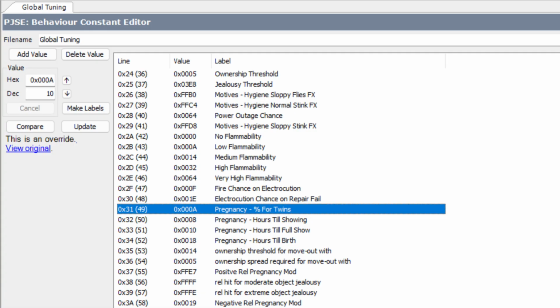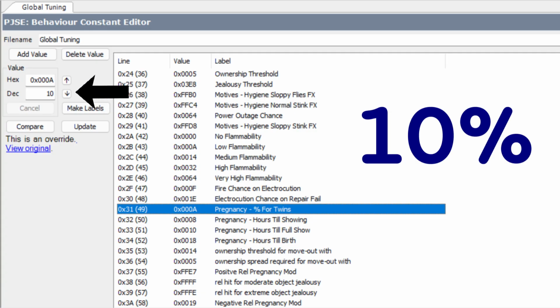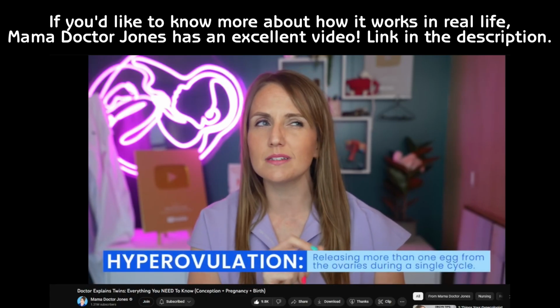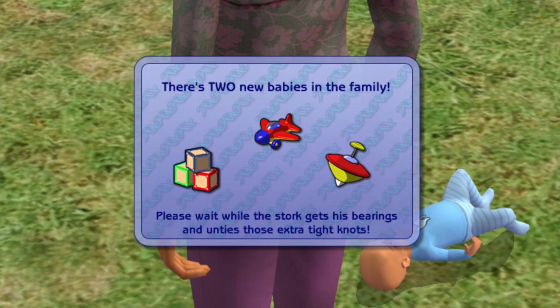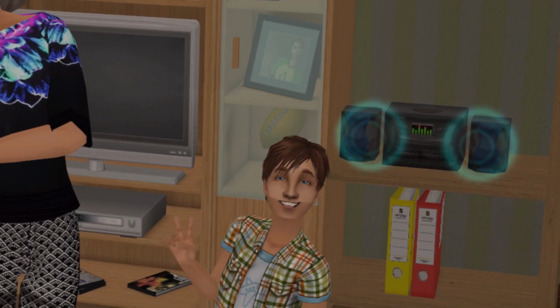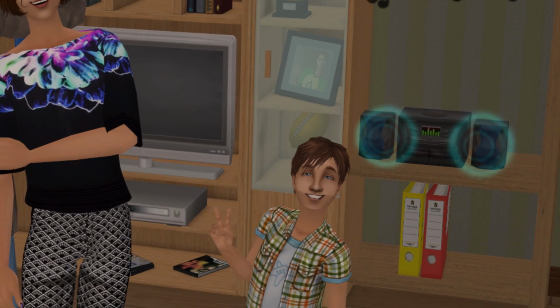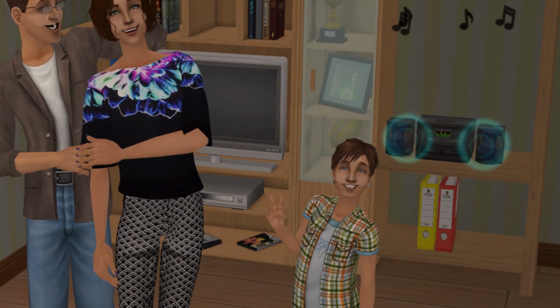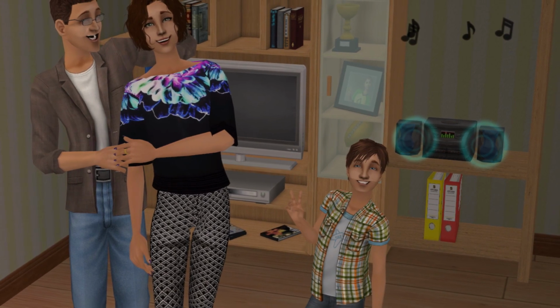The primary chance for twins is 10%. That's a pretty fat chance if you ask me. Statistically, 1 in 10 pregnancies will be twins. There's no point in searching for some kind of magical twins gene, like in real life, where twins can run in the family, especially on the female side. It just happens sometimes. Also, when I analyzed some of the Sims that I have, I see that in my game, not really that many Sims have twins that seem to run in the family.